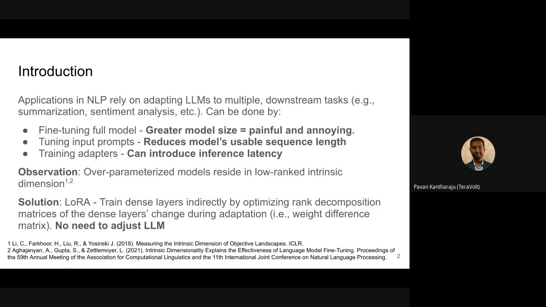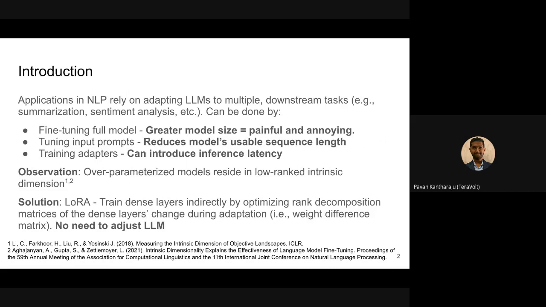The problem with this is that these pre-trained models are bound by a sequence length. For example, if you have a 512 token sequence length, any prompt tokens you provide have to fit within that sequence length. So if you have 512 and you require 12 tokens for the prompt, then you have a remaining 500 tokens for any downstream task you want to perform.